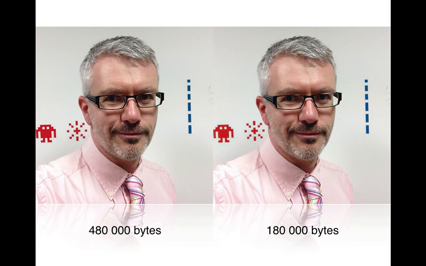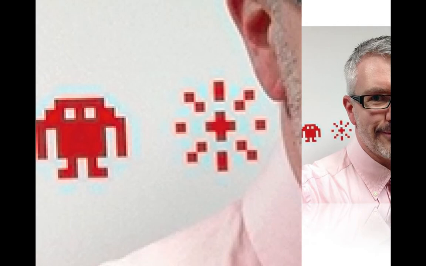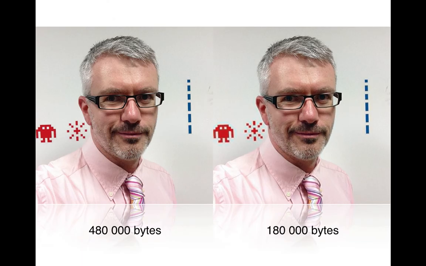Can anybody see where it's kind of obvious? If you look behind the red space invaders, the color is a bit off. Can you see it now if I go back? The color is slightly off. And I think that's the only thing. I suspect if you zoomed in on the tie, you might find that the stripes aren't perfectly stripy. That might be another place you'd see it. But for the most part, that was a good deal. Got away with that.